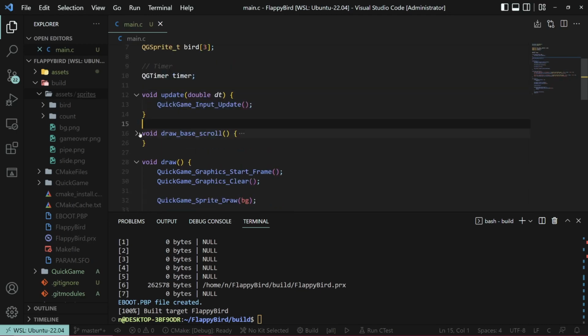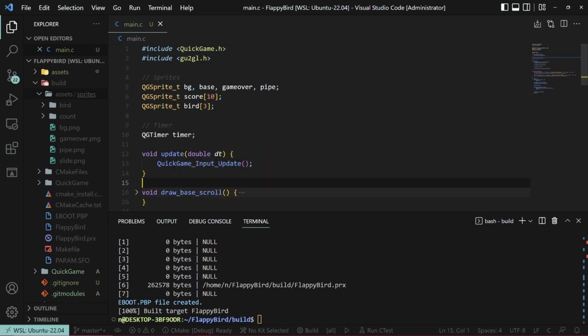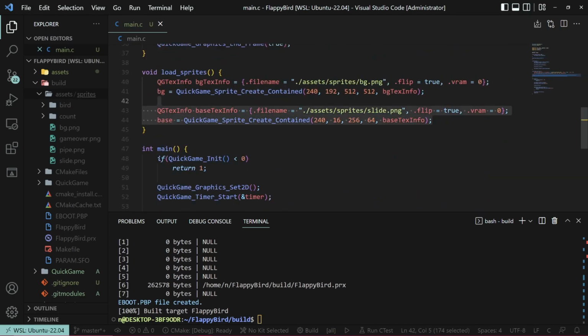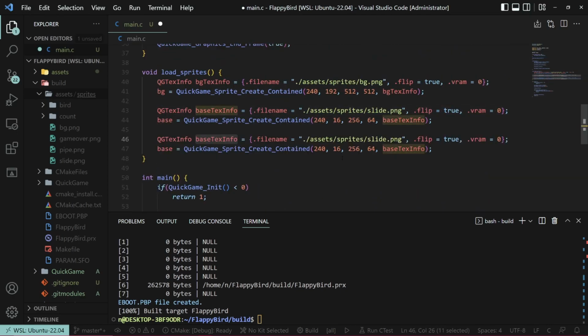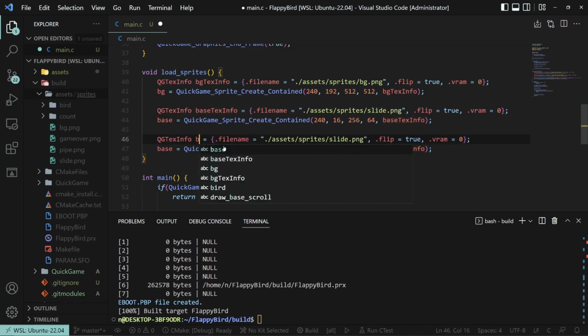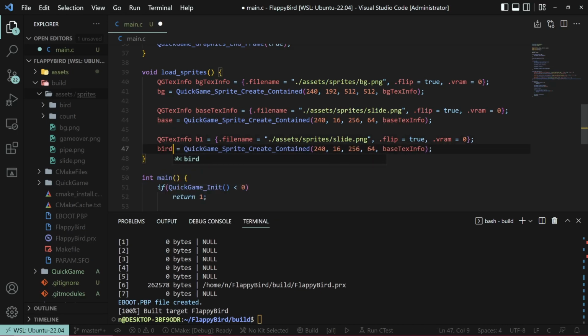So now the next thing that we're going to do is we're going to be using the bird. So to deal with the bird, we're going to go ahead and load up our bird, and then we will set the bird information. Bird 0 is equal to, we'll put it at 160, so it's going to be to the left side of the screen, 136 directly in the middle. And then the size of the bird is 64 by 32. And then its B1 is going to be our texture information.